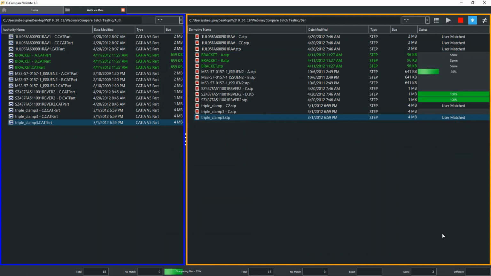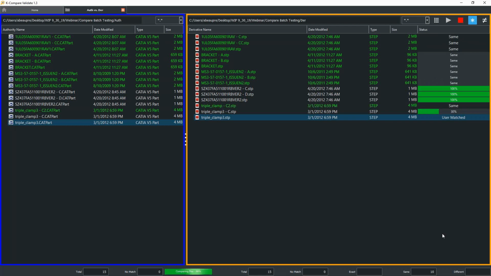And then I hit the play button, and it's going to go through and do this batch validation. And you can see by the readout here that more than one validation takes place at once. That's because this tool is completely a multi-threaded tool. So it can take advantage of multiple threads. As long as your hardware provides those, multi-processors, we can really take advantage of that with the new software. You're seeing here we're processing about 15 or so pairs of data.